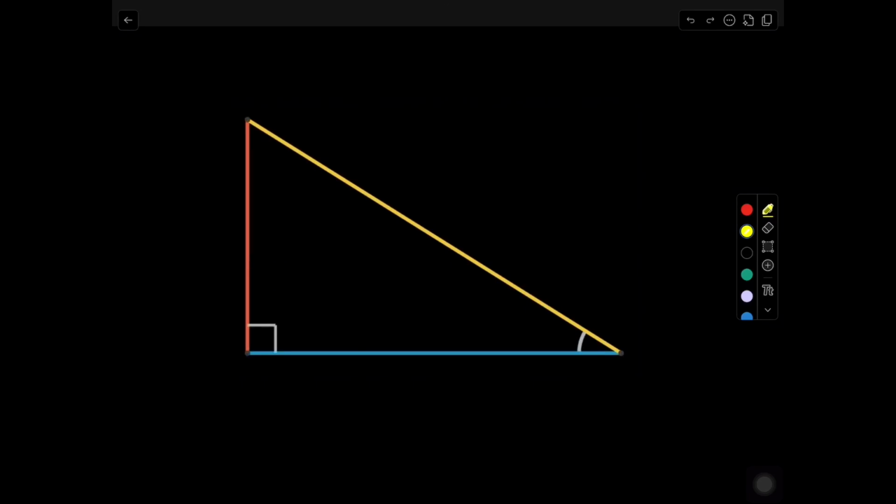Trigonometry is about finding unknown lengths and unknown angles in right angle triangles. You can see the little square on the left, that says that that's a right angle. And you can see the little angle on the right hand side, that's what we use to base off the names of the other parts of our triangle.